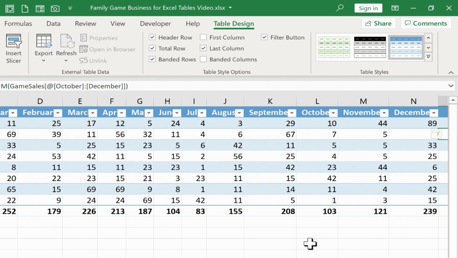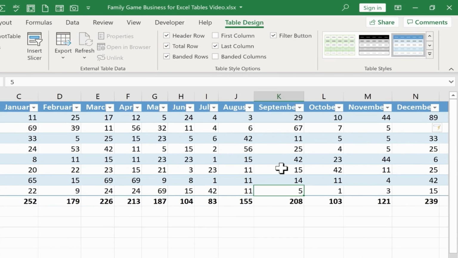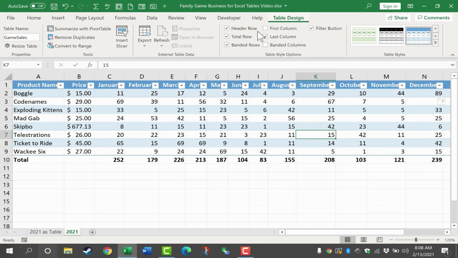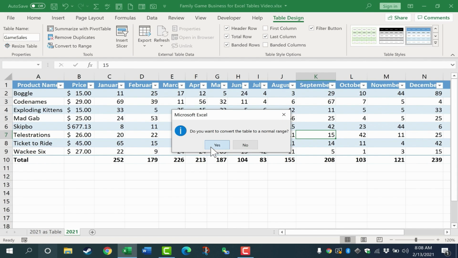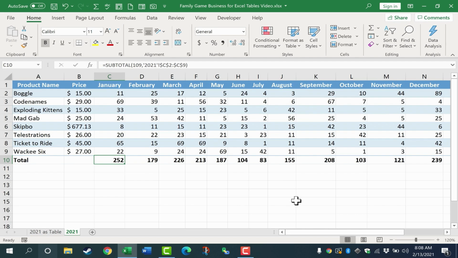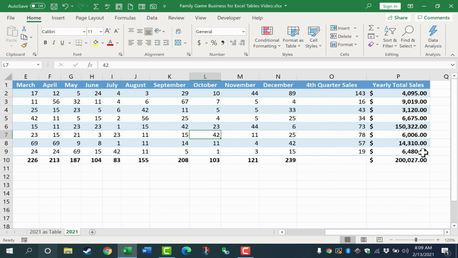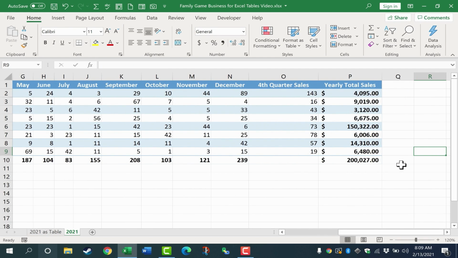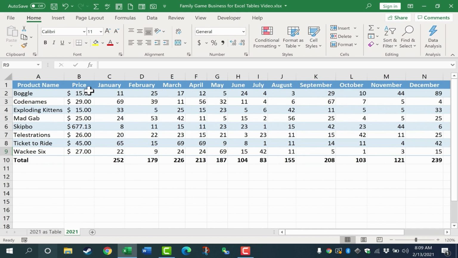Now, despite the advantages to using Excel tables, there are times when you want to convert your table back into just a simple range. To do that, you can just click anywhere in the table, go to the Table Design tab, and then click this button, Convert to Range. Do you want to convert the table to a normal range? Yes. So now this is just a simple range of data. The formulas still work, but you can see that the Sort and Filter buttons are gone. If I go to the end of the data and tap Tab, it doesn't create a new row for the table. Even though it's formatted as if it were a table with the banded rows, etc., it's really not a table anymore. So I hope you can see some of the advantages of using Excel tables for your data.